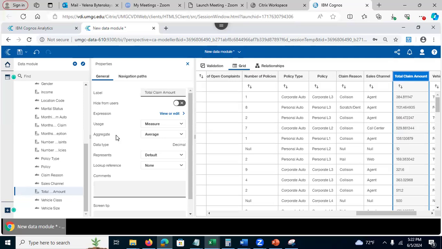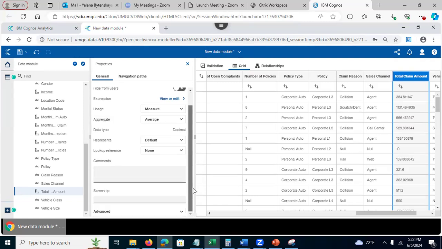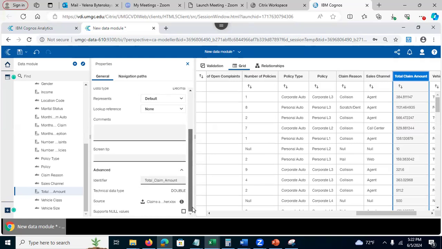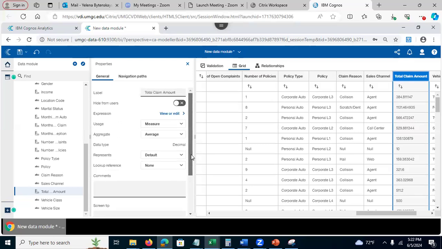I want to look at the average claim amount perhaps per claim type, right? Or per policy type, something like that. Okay? So here it is. And then the screen tip is basically what you see when you hover over the column in the visualization. That's it, right? So we're good.